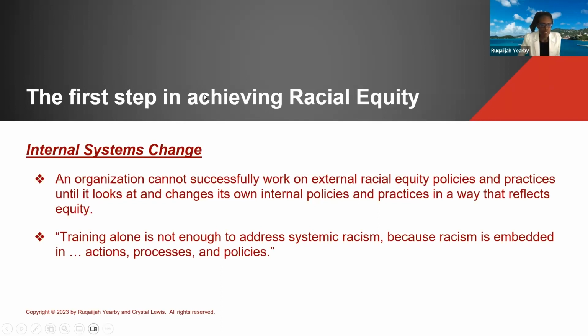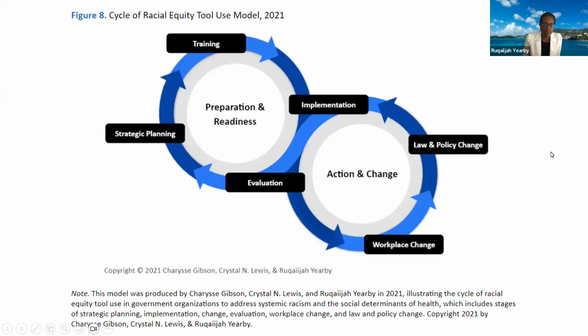Next slide. And so we came up with a diagram that shows what we believe is the best process of using racial equity tools, which includes starting from strategic planning, going to training, right? Using a racial equity tool to decide what are the aspects that you're going to focus on internally and externally, using that to train people on changes that need to be made, implementing that strategic plan and those changes, which can result in workplace changes, not just in terms of external connections with community, but it also can result in changes in employment, hiring, as well as staffing. We really focused on that in our projects.